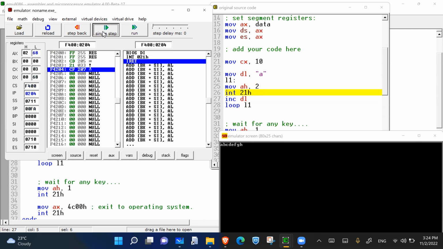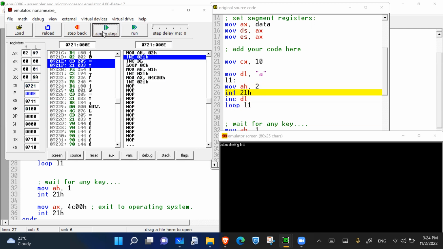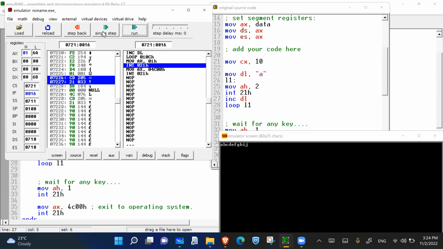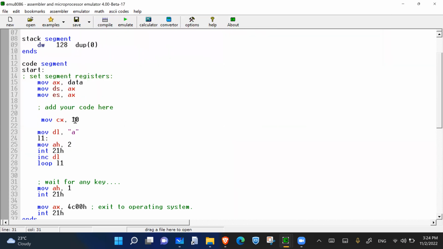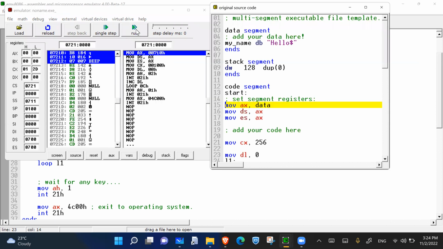Of course, CX now is 10, so I'm printing from A to J. If you want to print all the ASCII code characters, here we start with 0, and then you can print them all, as you can see.